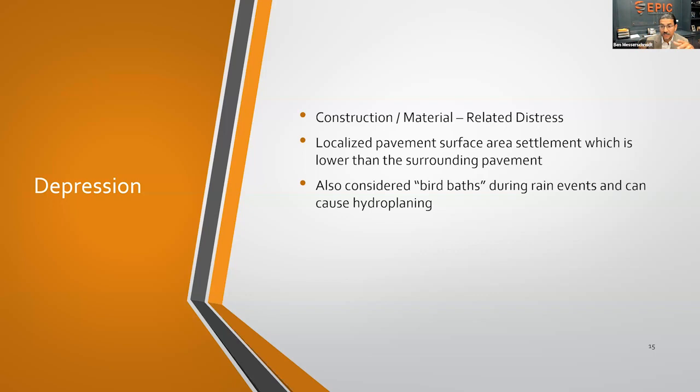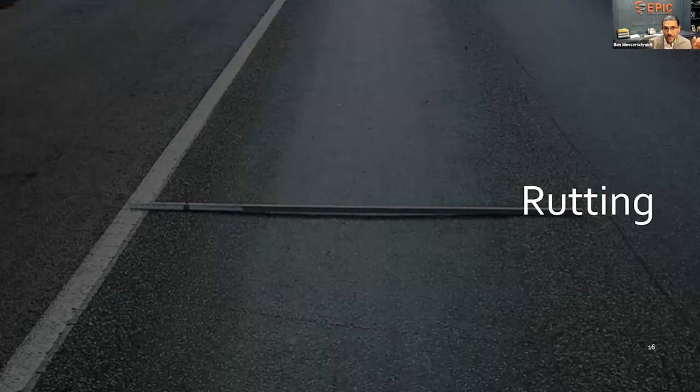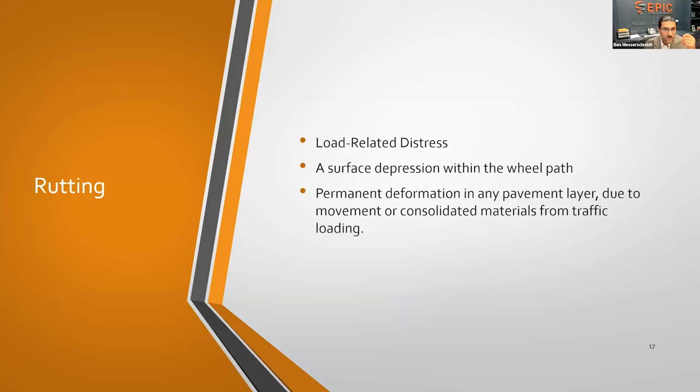that is going to be your defect in that spot. It could be small, it could be larger, and even when we get larger in an actual traveling path manner, we're going to be calling that rutting. So you'll see the rule that's placed across, or perpendicular to, the drive aisle, and you'll see this low area or the shiny area in the middle. This is going to be rutting. As you can imagine, this is going to be a load-based distress. It's the surface depression within the wheel path, and it's going to be permanent deformation within the pavement layer because of all that consolidation due to the heavy traffic.